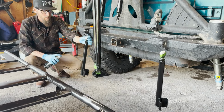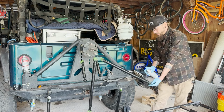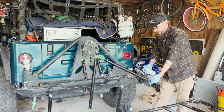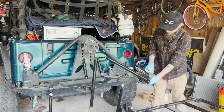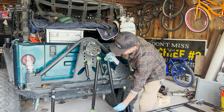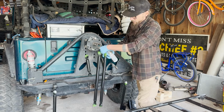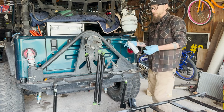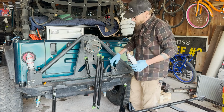So the big reason I like doing spray paint for anything that gets really used off-road, in general, even fenders and stuff for that matter, is you can touch this up. A little bit of sandpaper if you have to knock it down, whatever, you get a chip in it, you take a rock, it doesn't really matter, a few bucks at the parts store and you can fix this right up. Whereas, and I've used both of what I'm talking about here, even a textured coating, this is a Raptor liner, just over time it's gonna chip.